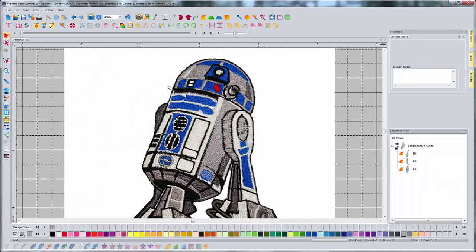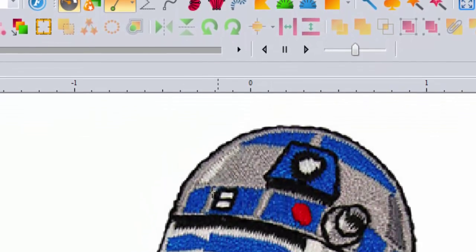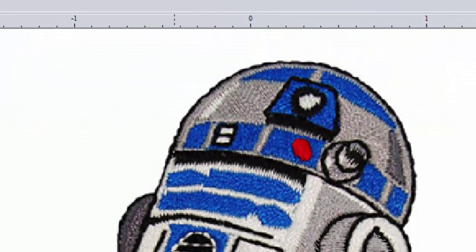And now I'm going to do his dome. I'm going to do his dome, and I'm going to, again, ignore the blue that's on top of it. And you'll see why I want to do that when we get a little farther in.